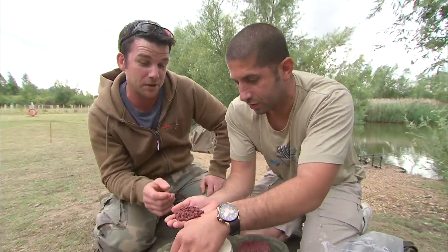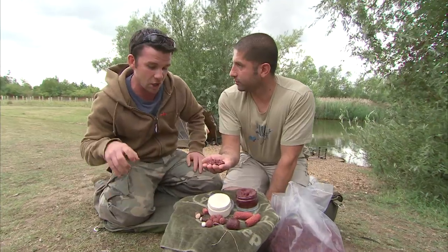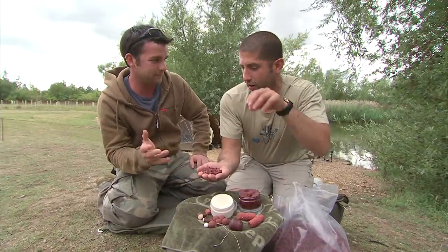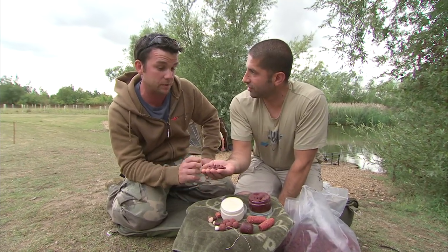That's it. I've seen countless times when there's been an 18mm bait in with a bag of pellets, and the carp are coming in, they've sucked up most of the pellets. It's over there, isn't it? It's fanned out their way. Bang. And that's it. So for me, matching your hook bait is absolutely crucial.